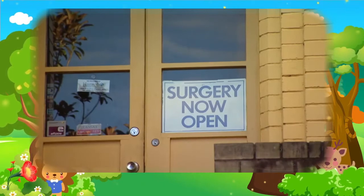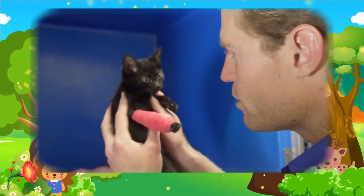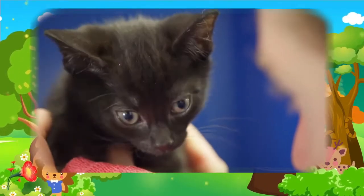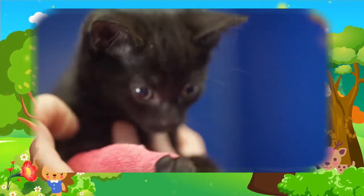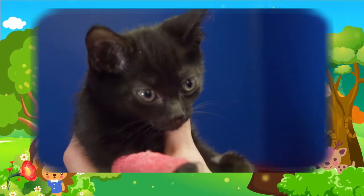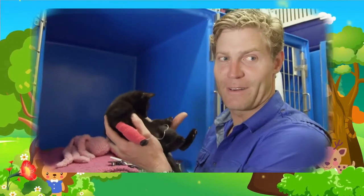What did you do with that kitten that couldn't keep its eyes open? Where did she go? At the Bondi Clinic, overnight rest has seen a remarkable improvement in little Coco. When I first look at Coco, I'm almost tempted to scan her microchips to make sure this is the same kitten. And overall, it's chalk and cheese, isn't it? We're dealing with a different kitten this morning.